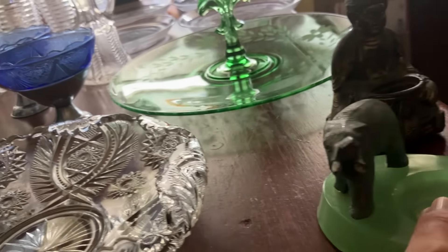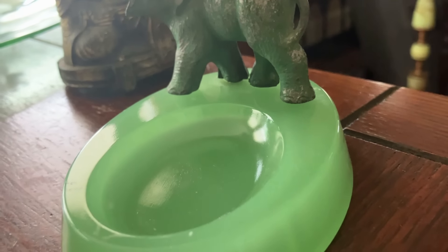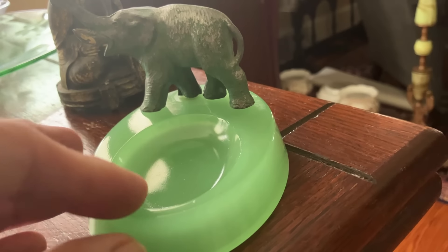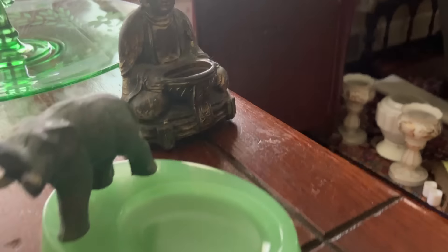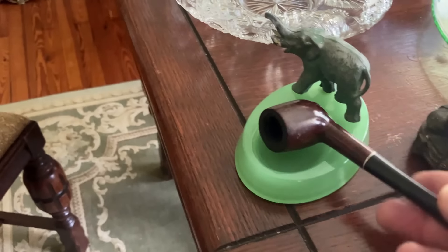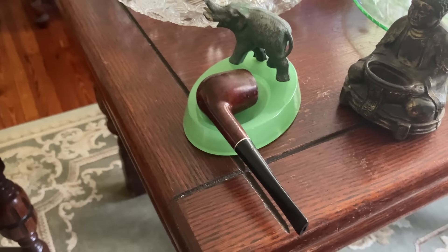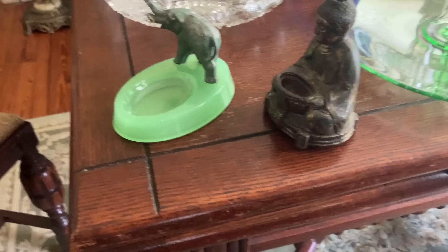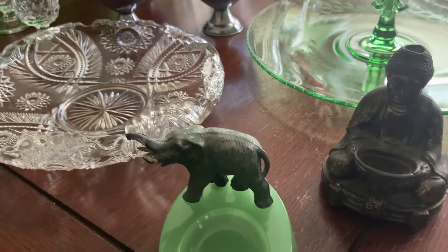Out front I have a delightful little cold-painted elephant painted in green — some of his green paint is still on him. And he's sitting on top of a little catch-all which you can put on your desk or your dresser, and place in there whatever you'd like. I don't believe it was manufactured as a pipe or smoking item because the pipe doesn't really — there's no notch here. Just in case anyone says that's for a pipe — I know about pipe holders, and I don't believe that was for a pipe. You could put paper clips, stamps, rings, and things in it.